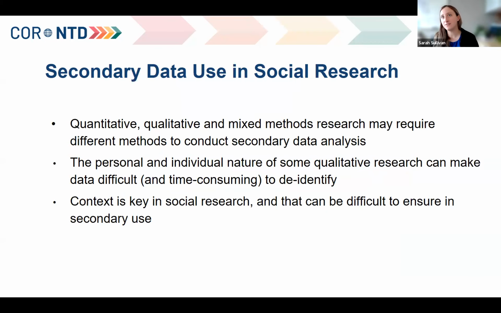So looking specifically at social research, there's often a blend of data that's collected and used. We have quantitative, qualitative, and mixed methods research, and they may require different methods to conduct a secondary data analysis. Specifically, the personal and individual nature of qualitative research can make data difficult or time-consuming to de-identify, or it may not be possible to separate that data from its context.